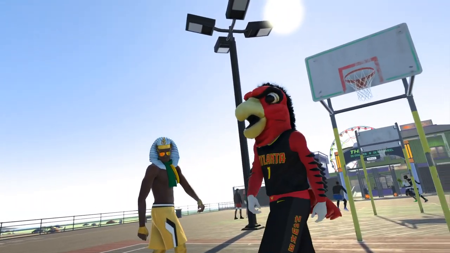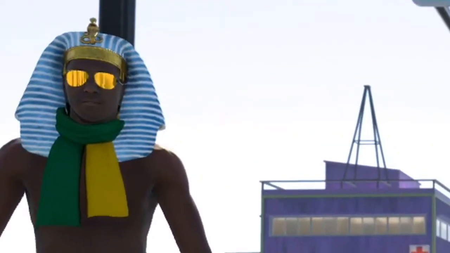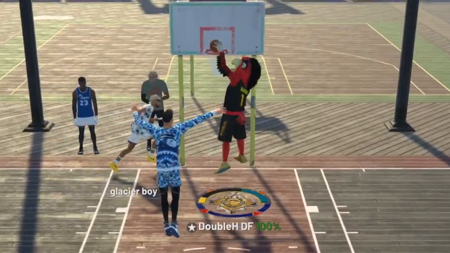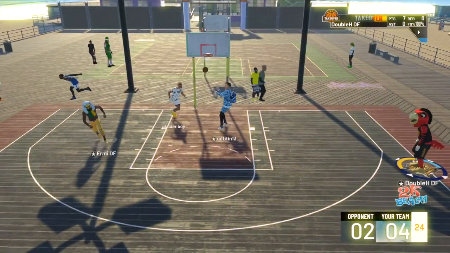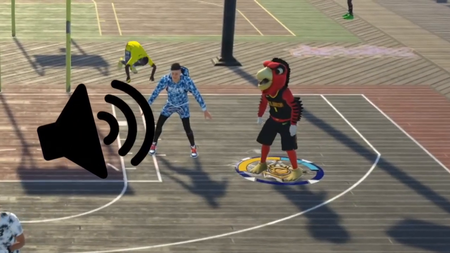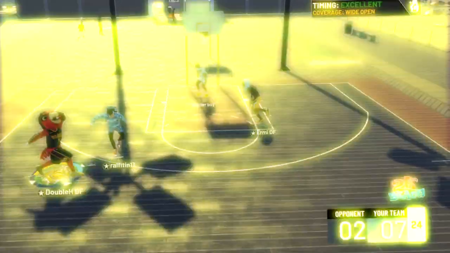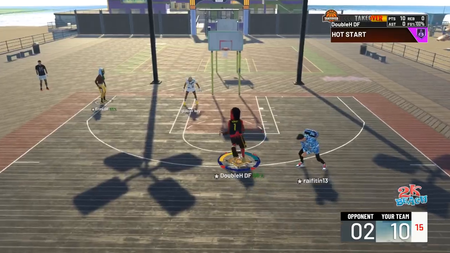Bro, this mascot's low-key fire, bro. I'm not gonna lie. Like, this is actually fire. Oh, another Tweety Bird. Come on. Oh, never mind. There we go. Let's go. Let's go, big whites. I'm a green in the next shot, bro. I don't care. I'm green in the next shot, dude. Let's go green! Come on, baby. This dude's playing me so high. Now that I hit that three, I'm dunking on this dude.